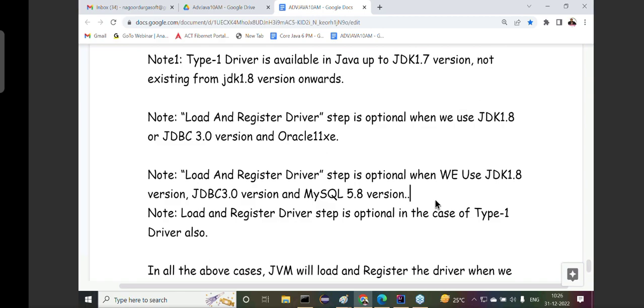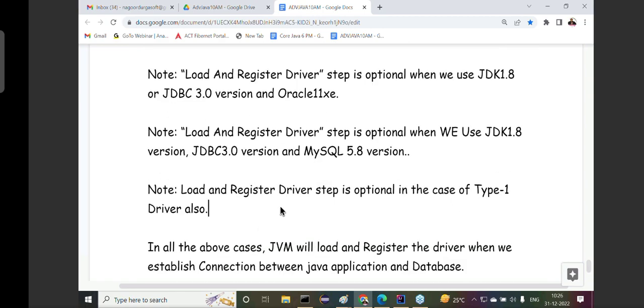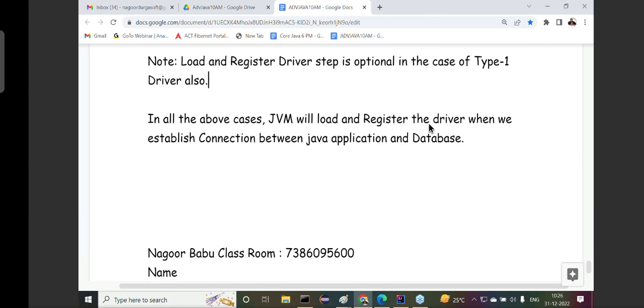It is also optional in the case of the type 1 driver with the same configurations. For any driver, whatever it may be, depending on the JDBC version and the database versions, the load and register driver step is optional, and it is not required to write the Class.forName method. In all the above cases, JVM will load and register the driver when we establish the connection between the Java application and the database. That means in the second step, JVM automatically loads and registers the driver class.